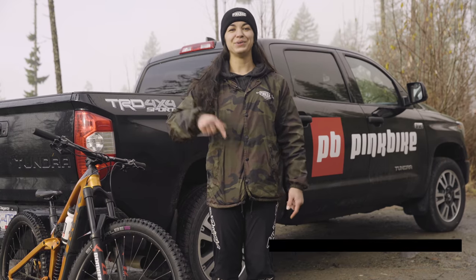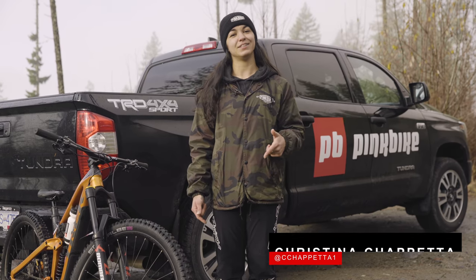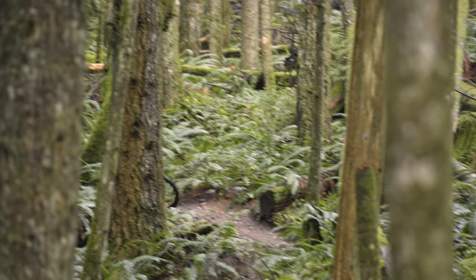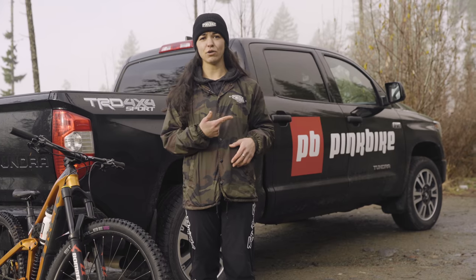Welcome back to, you guessed it, more corners. We thought it'd be a good idea to build on the basics to cornering video we made earlier and offer up some more information to the riders that are seeking harder and steeper terrain. So I'm gonna finish getting kitted up and then let's go, shall we?